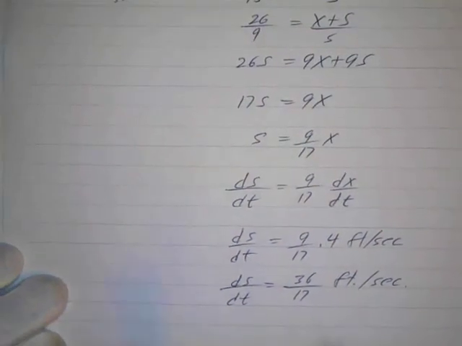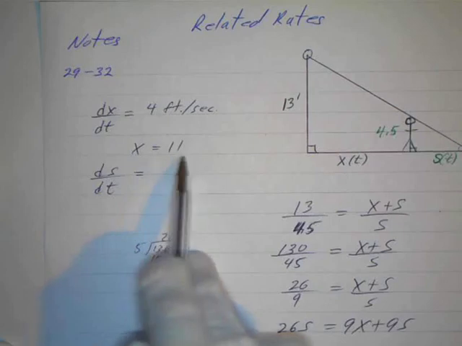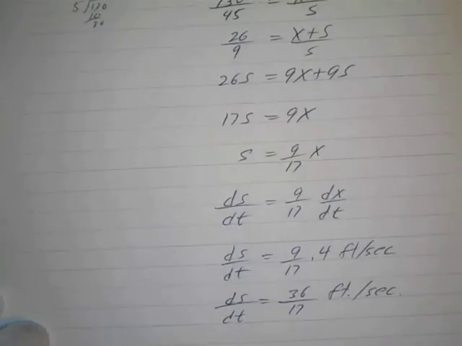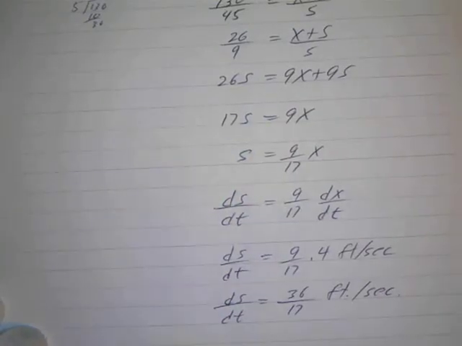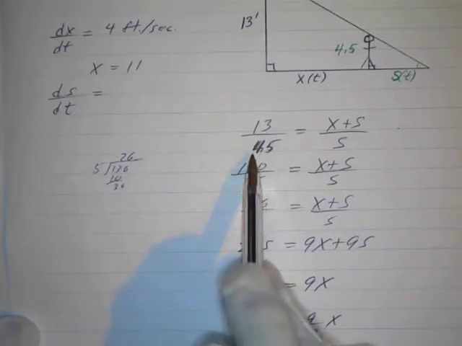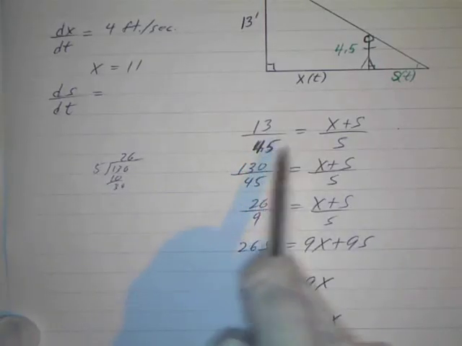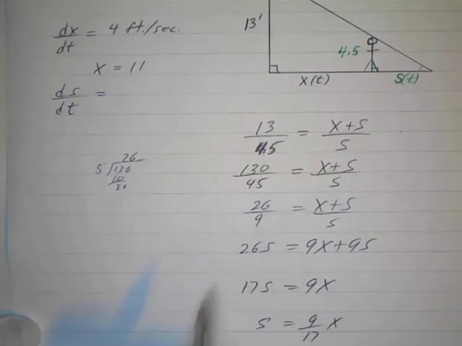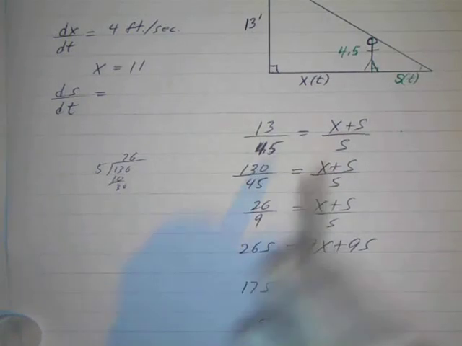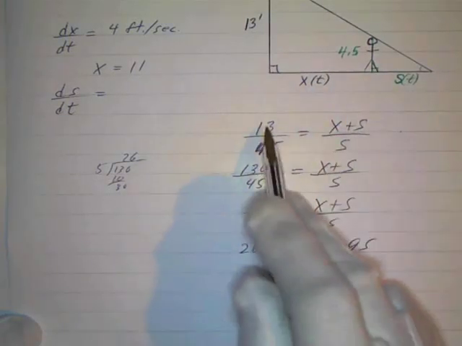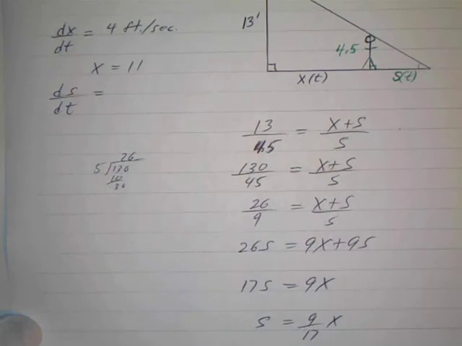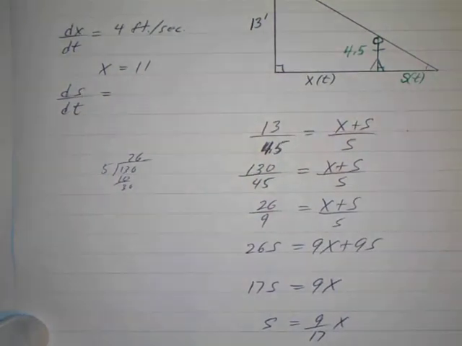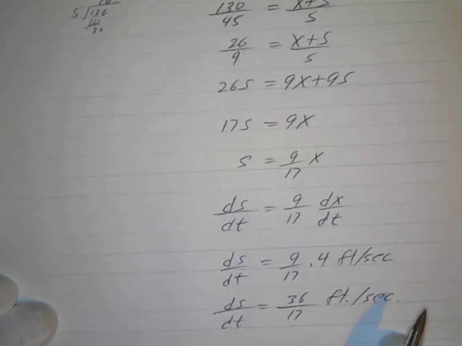And it's relatively easy, and as it works out, it doesn't matter what the x is. It just falls out when we take the derivative. So again, just make sure you know how to deal with it if you happen to have a decimal like 4.5 feet. I think I might have used 5.5 feet, 4.5 feet in some of the problems. So that's the easiest way to deal with it and simplify it. When you have a fraction with a decimal, just multiply the top and bottom by 10 or some power of 10, and that'll get rid of the decimal.